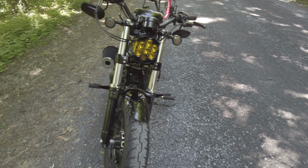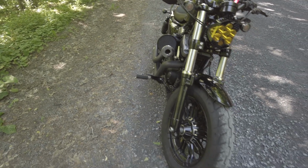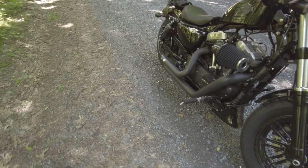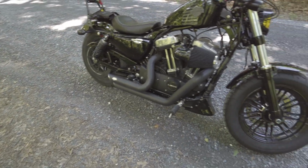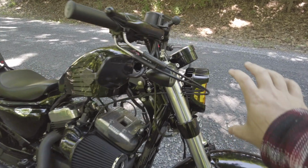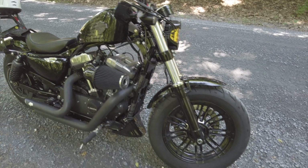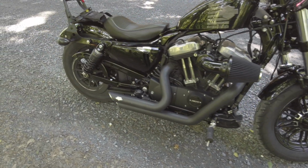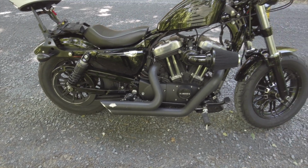You all let me know. Do you like it? Do you not like it? From the front, I think it looks really mean, really aggressive. But from the side, I don't like how it's so pushed into the forks. I want it coming out of the forks a little bit so it does actually look like I have a headlight bucket. All right, so those are all the mods that I have done so far on my Sportster 48.